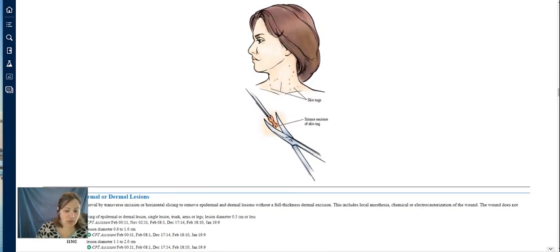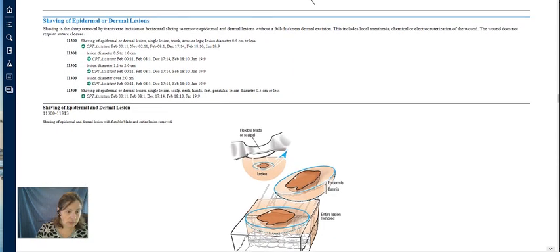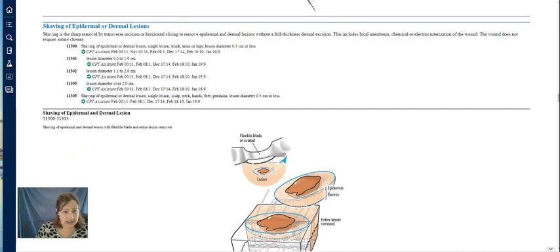All right, the next one I want to talk about is shaving of epidermal lesions, which is the very next grouping of codes. And a shaving is just like you're shaving your legs or shaving your face if you're a guy. You take a blade, run it against the skin, and anything that's over the skin, just like a blade of hair, gets shaved off. So this could be a mole.